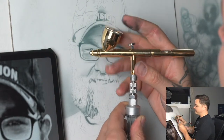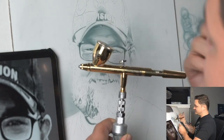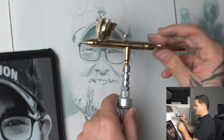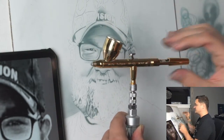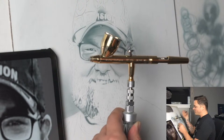And with both of them, I prefer the top fed airbrush. A lot of people always ask me about my nozzle size and all these other things. I honestly have never even looked into it. I have no idea what it is. I just know that I use the Micron for very, very tiny details. The problem with the Micron is I break it consistently. And I use the Eclipse because it's the most well-rounded airbrush.